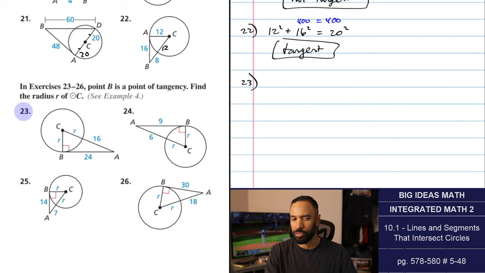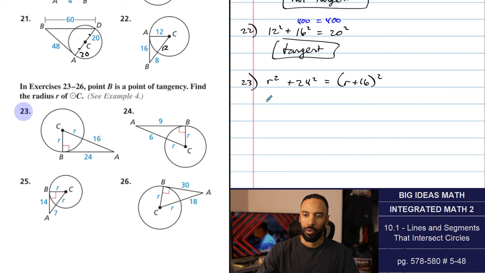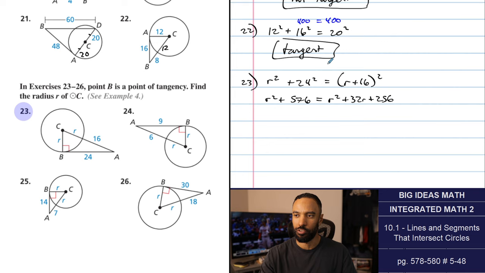So the Pythagorean theorem is set up. Just keep in mind, this whole hypotenuse is R plus 16. That means we got to use a little bit of algebra. We're going to say A squared plus B squared equals C squared. Like that. Now, R squared plus, that's 576. And this is expanding this to a perfect square trinomial. You get R squared plus 32R plus 256. This was back in first semester, so I'm not going to explain that in full. I just want to tell you it's not R squared plus 256. It's not R squared plus 16 squared. R squareds cancel out if you subtract them, so those are gone, boom.